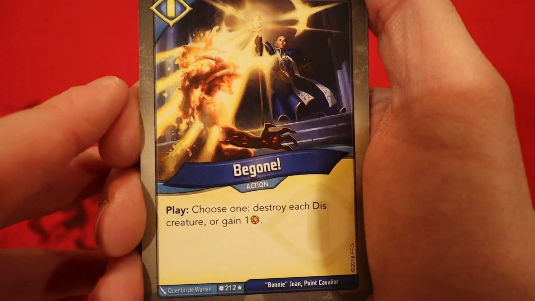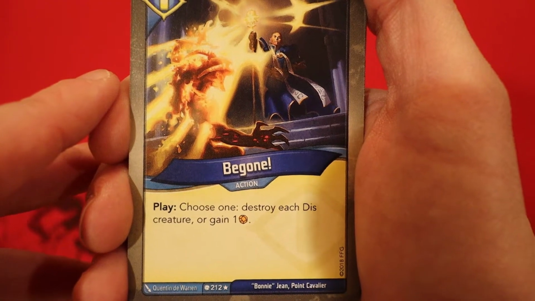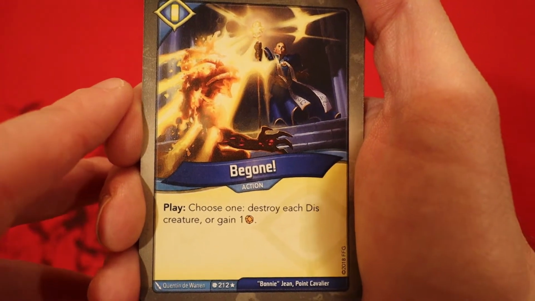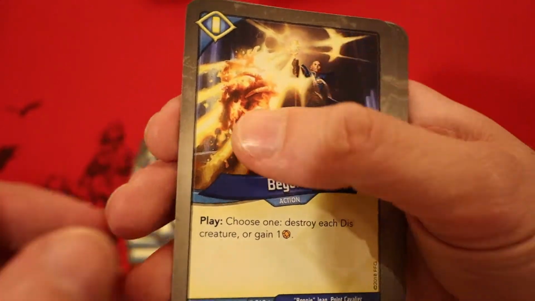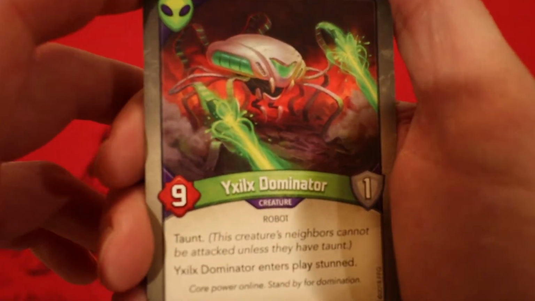Be Gone. Whenever you play it, you choose one. Either destroy each Dis creature, or gain an amber. It's the first time I've seen that. Obviously, that's because it's a rare. Cool card. Ooh, Yixlix Dominator.